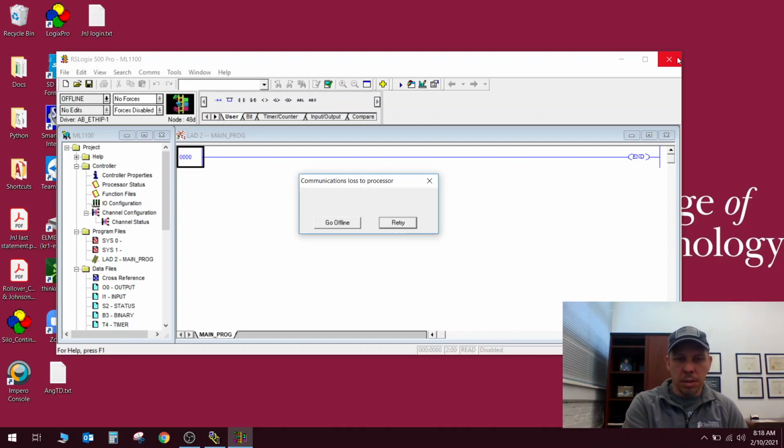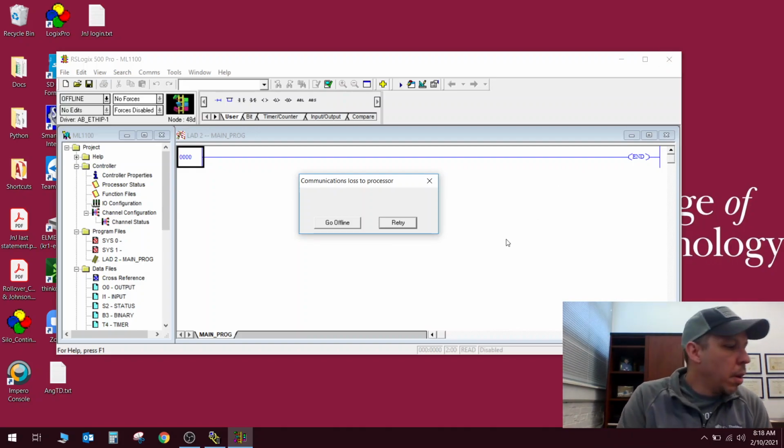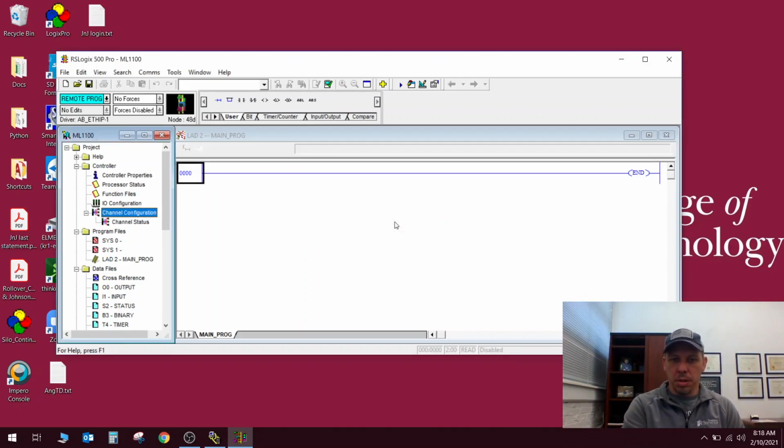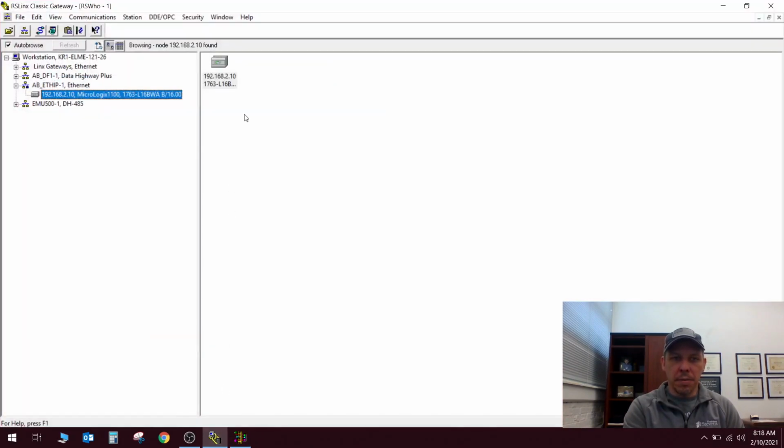It says communication loss. Now that it's up, I'm just going to try the short way. Okay, that was easy. Right back online. So I know it saved my IP address. And also, RSLinx would have lost the connection when the power was down to it. And if it didn't come back up, it would have a red X on it. I can show you what that looks like, too.